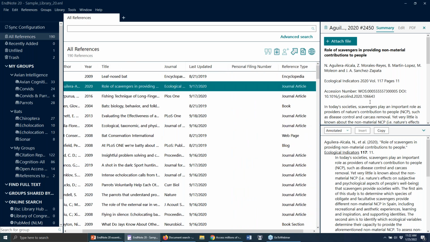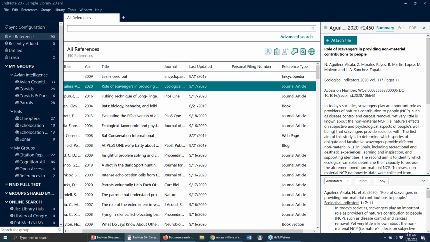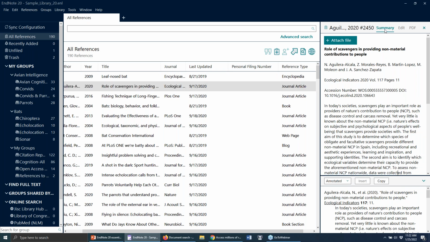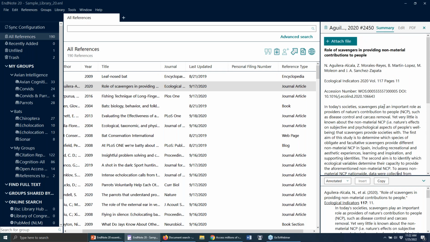On the right side of the library window, we have what had been referred to as the tabs panel, but now due to a new feature, which I'll point out in just a moment, we're referring to this side panel as your reference panel. And again, even though we really tried to streamline and simplify the library interface in EndNote 20, this new summary screen allows us to display more vital information front and center than we've ever been able to in the past.